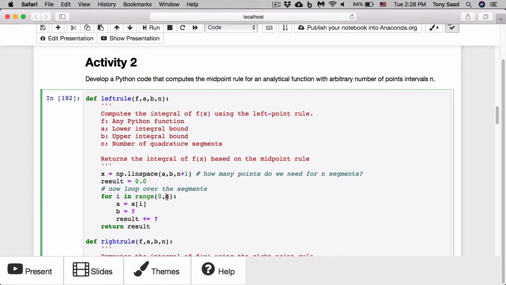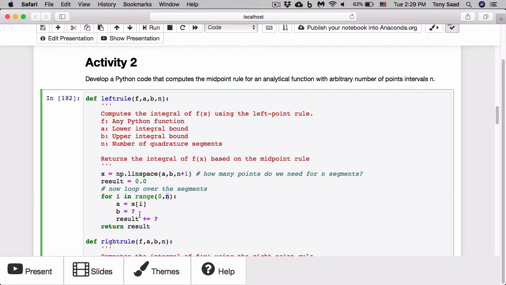Okay. So now our range goes from 0 to n. Now for each segment, the way you think of the loop, we start at 0. For segment 0, my A is x0, the first x, and my B is x at 1. In other words, A is xi, and B is xi plus 1. It's the next value in x, okay?